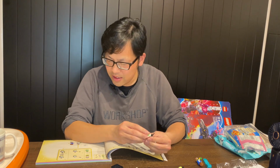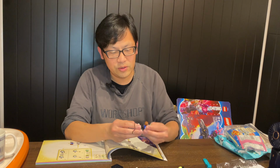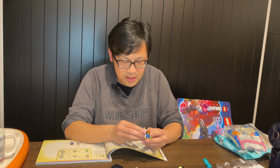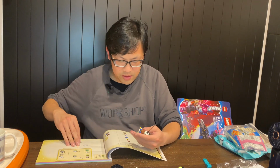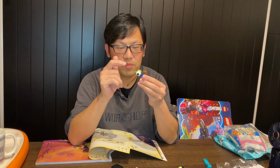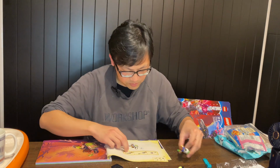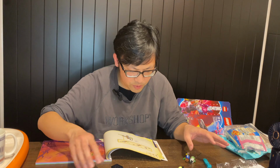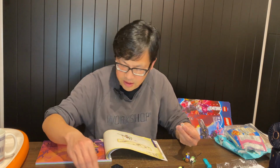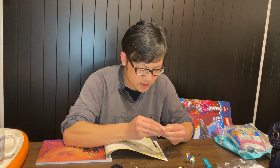Yeah, it just lacks some ways to utilize it in different settings. But anyway, the way that it's set up allows you to swap all this stuff. And then you need to build the guns. And then you've got some very interesting new pieces in play.